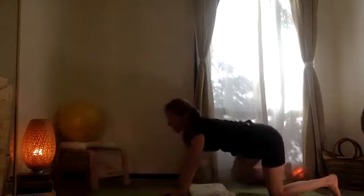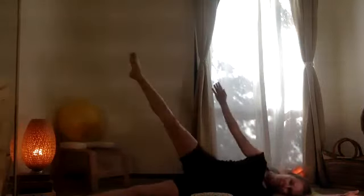So we're going to switch that and come onto the other side. I haven't found the perfect way to do this yet on the internet with a computer screen, but one day. So now, top arm, top leg, they're going to reach up towards one another. Good. And really let the bottom side of the body anchor into the floor. Good. And then we're going to hold those limbs and reach, tap out, and back together. Reaching, tapping out, pulling right back together, reaching, tapping in, y afuera.